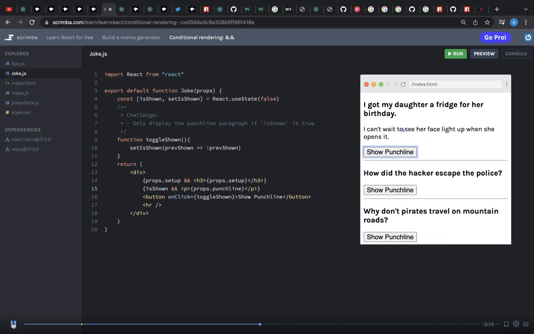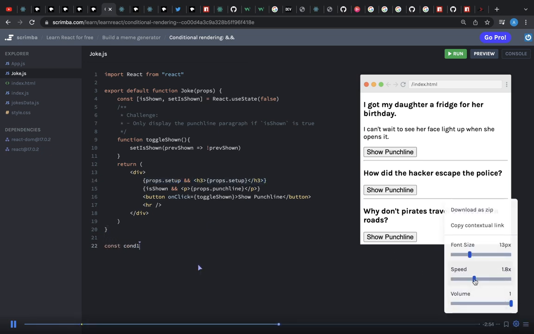Now, why on earth does this work? When you first learn JavaScript, we usually learn about how this logical operator, the double ampersand, is used to make sure that both sides are true or truthy. So let's say you have a couple variables. We'll say condition1, call it true, and condition2, let's say that's also true. And if you have an if statement that says if condition1 and condition2, meaning if both of those are true or truthy, then the code inside will run. You also learned that if either one of these is falsy or false, so if I change either one to false, this code will not run.